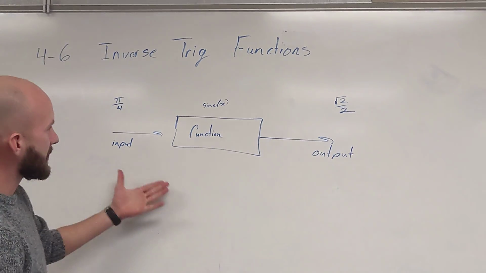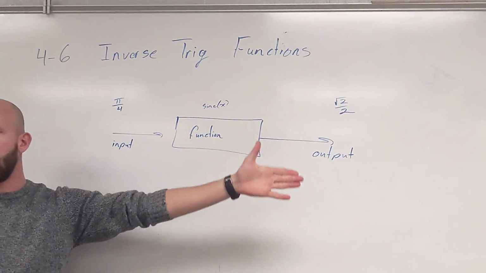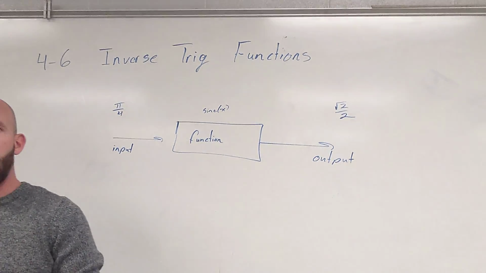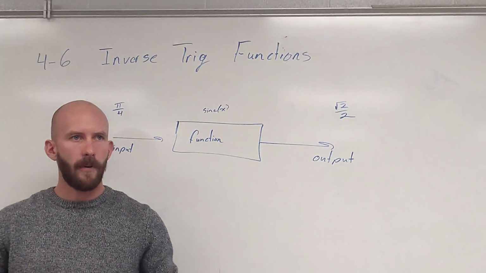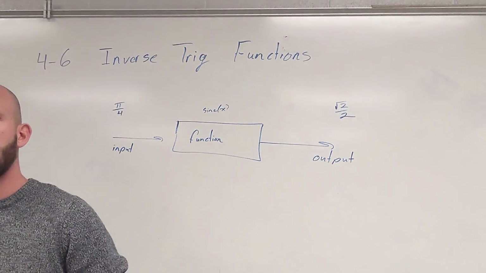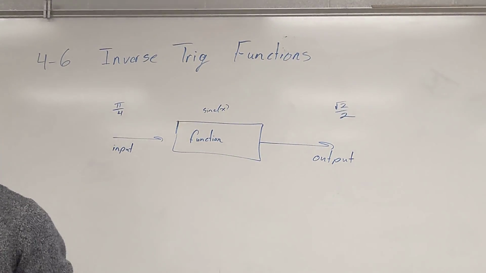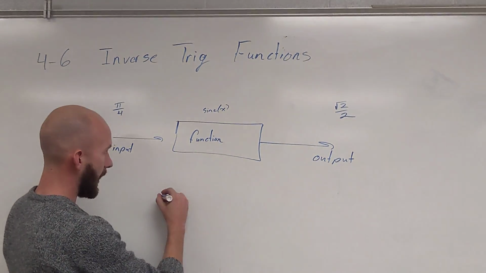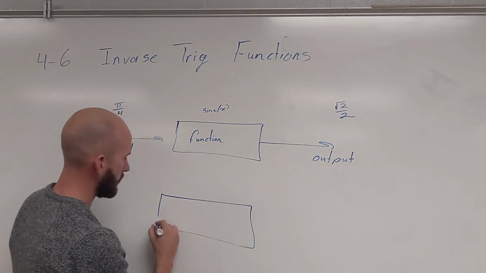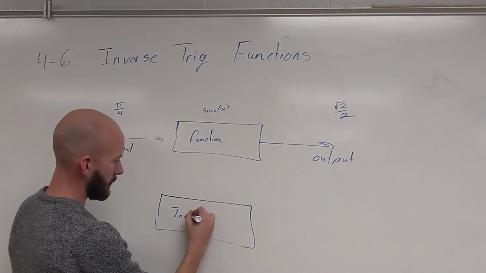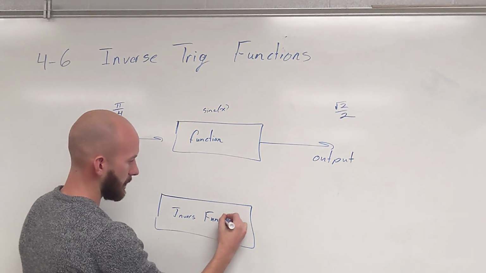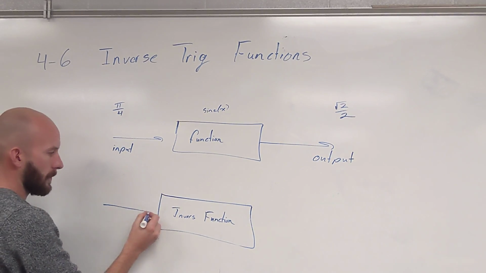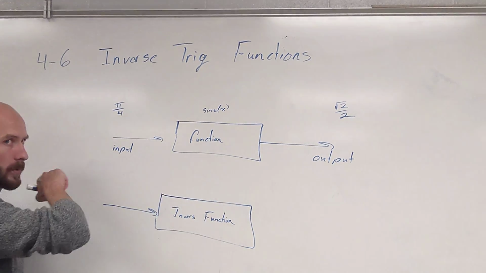So, all right. So does that make sense? We've got a function. We have an input and an output. Okay. An inverse function, no matter what type of function I'm dealing with, this applies to stuff besides trig functions. But an inverse function basically reverses that process. Okay. So let's look at that. If I have an inverse function, an inverse function just basically operates backwards of this one.